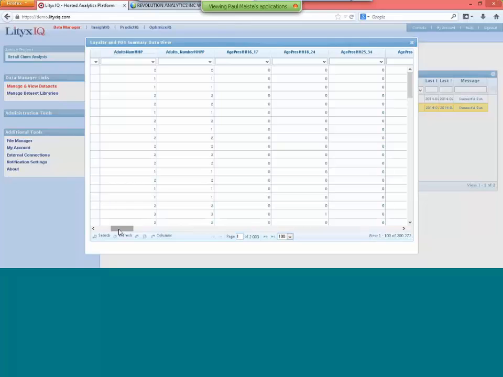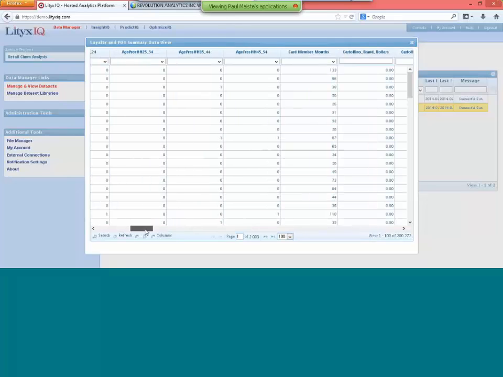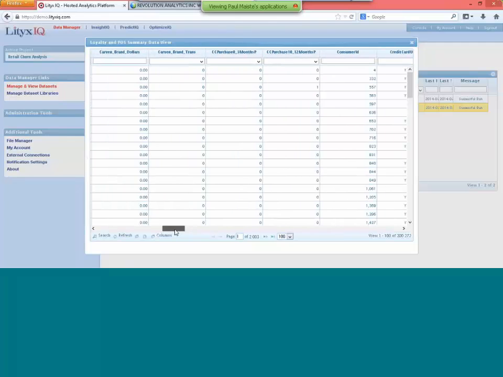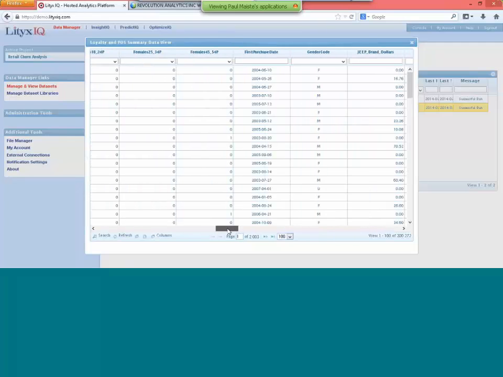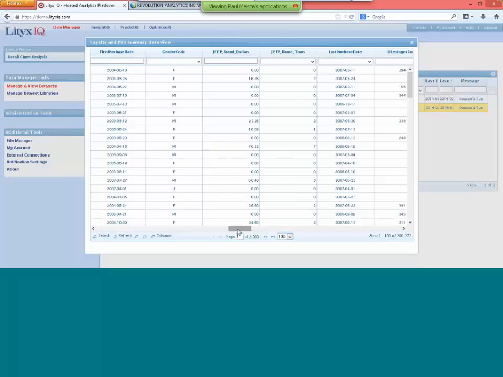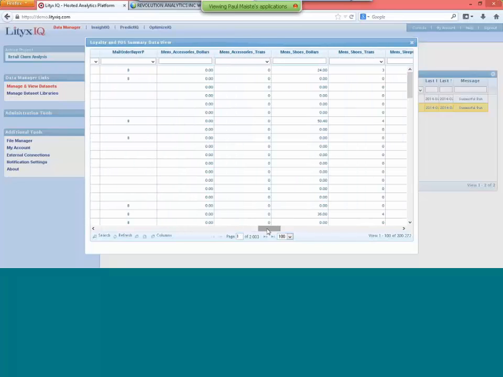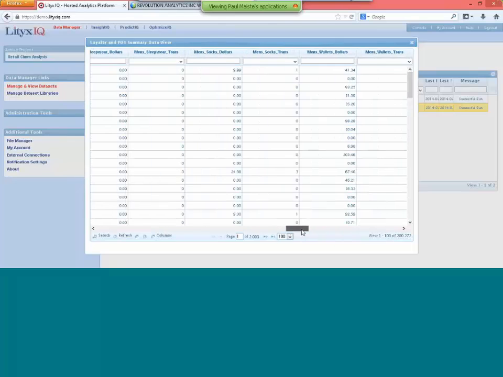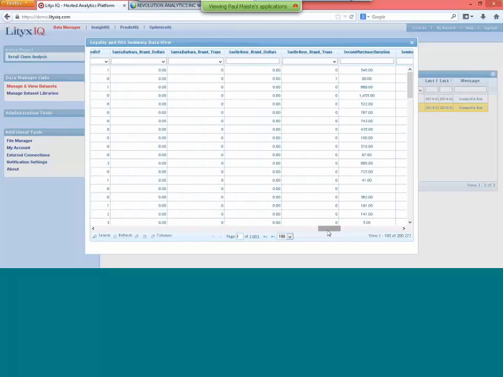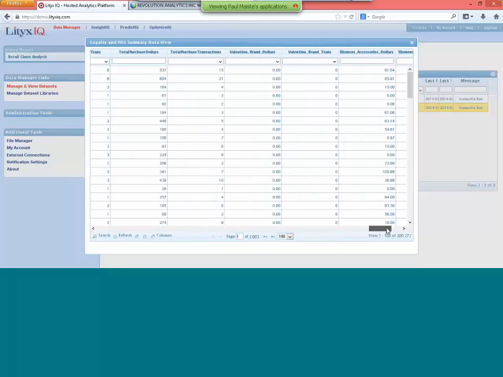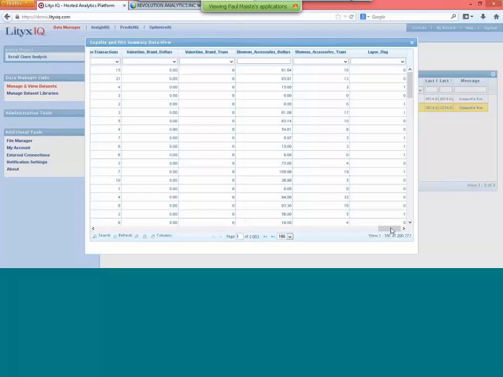And we have quite a few pieces of information in here. So the kinds of things in here would be demographics and geodemographics. We have a lot of transactional information about the kinds of brands and dollars spent on different brands for each individual. Demographics such as their gender, recency metrics, so last, second to last purchase dates and days since purchase, and those sorts of pieces of information, all aggregated, of course, from raw source systems. And in particular, the very last field, as I scroll to the right here, is a field called lapse flag. And I can use that as a backdrop to what we're going to walk through on the modeling side. So it is a churn model.